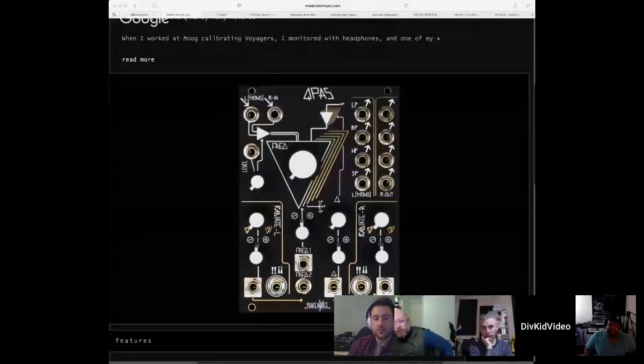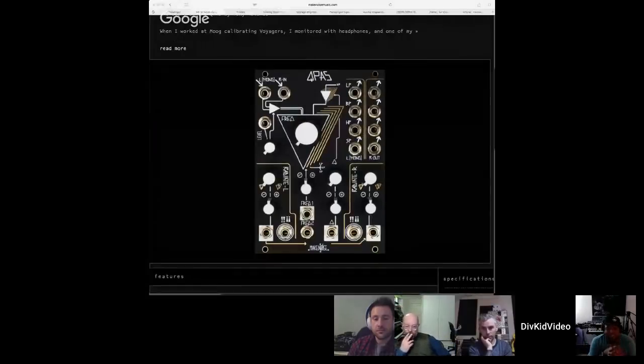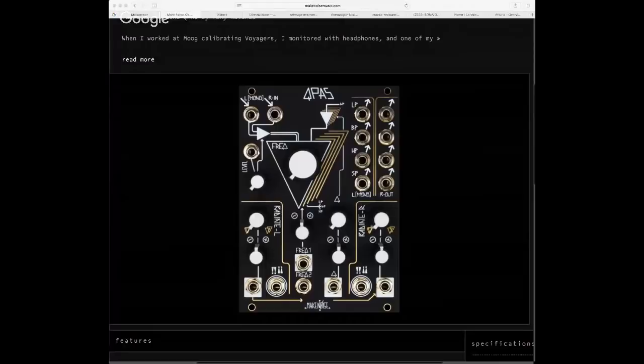One thing I do want to mention, because I know you jumped on it straight away, Corry, as did I, straight onto the follow-up email with Make Noise, the Q-Pass. That seemed, like you said, we spoke about it being so packed out at Perfect Circuit. I think everybody's been through a bit of a filter junkie stage. And I feel like people come out of the other end of it, and I feel like we went through a big wave folder, wave shaper thing in Eurorack this past year or so.